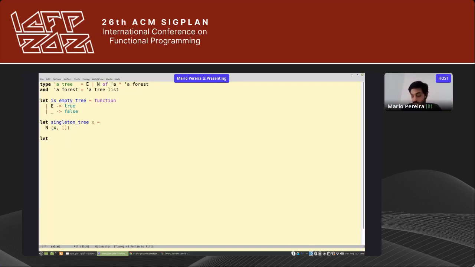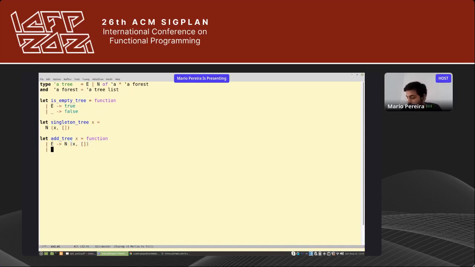Now, finally, I can write one where I have an arbitrary tree, but I still want to add the x, or a new element, to the tree. What I'm going to do, with no surprise, is a simple pattern matching. If the tree is empty, I build a new tree. At this point, you see that I could call singleton because it's the same code. I'll do that in a minute.